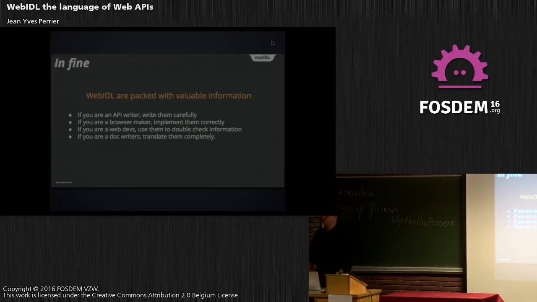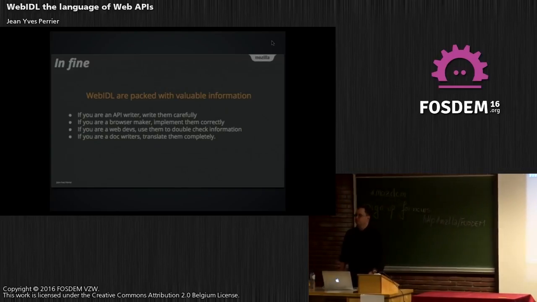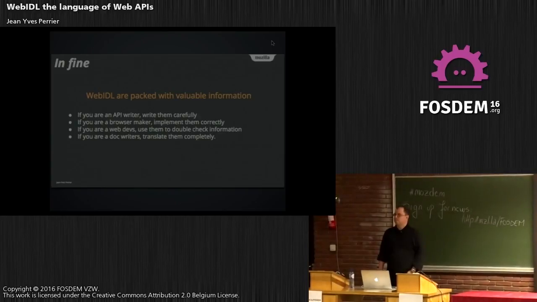Is there a parser for WebIDL, and is there also a tool which you can use to check the implementation? There are plenty of parsers existing. I've used one called WebIDL2. It's for Node.js. It works pretty well. Sometimes you need to strip a couple of things from one vendor or the other.